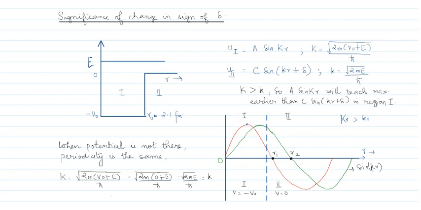Okay. Now, then it goes to region 2. But when it reaches region 2, there is no potential in region 2. In region 2, V0 is 0. So capital K and small k are essentially the same. Now in the second region, it is having the same periodicity as this one. Here also it is kr, here also it is kr. But the argument is kr plus delta, isn't it? So there will be a difference between these two sine functions, which is delta.